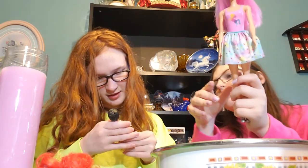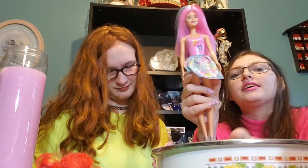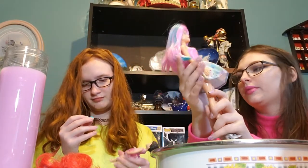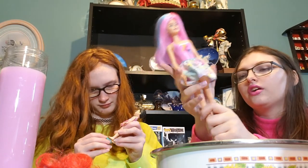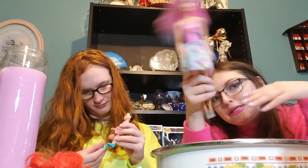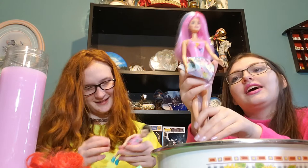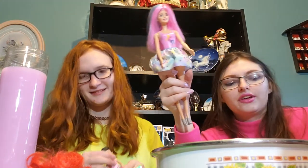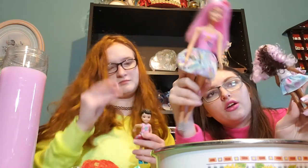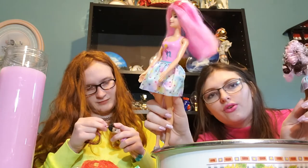Ooh, it is slightly color changing. And then if you look at it, my Series 1 doll for the actual Barbie color reveal pairs really well with her, Chelsea. Again, not here for the names, but that's okay. Just call them Kelly dolls. Yeah, but that's not what they're called anymore, color reveal. And then this is my Chelsea color reveal. I don't think I have her hair right, so I myself will have to fix that. But I'm pretty sure I put her hair on right, so hooray for her.